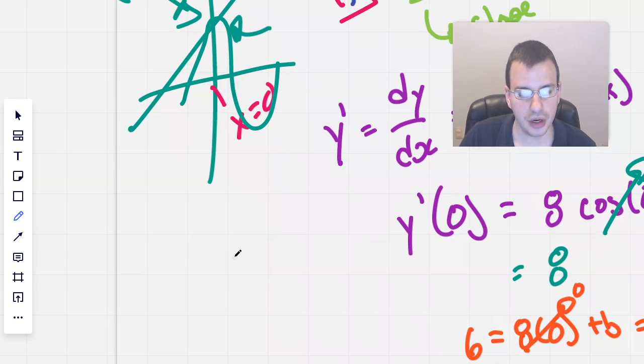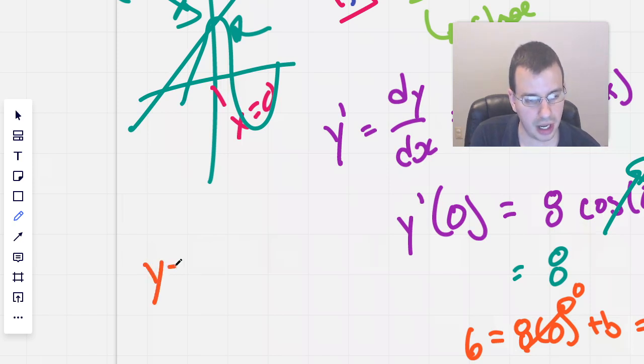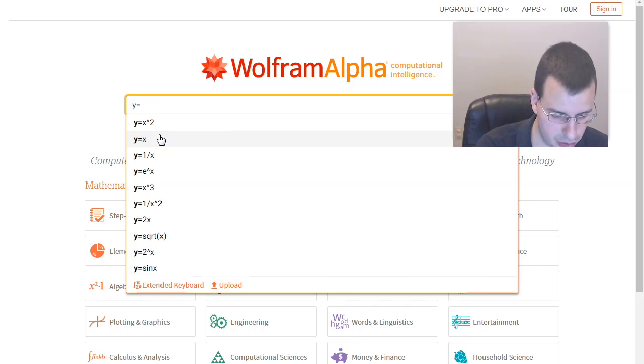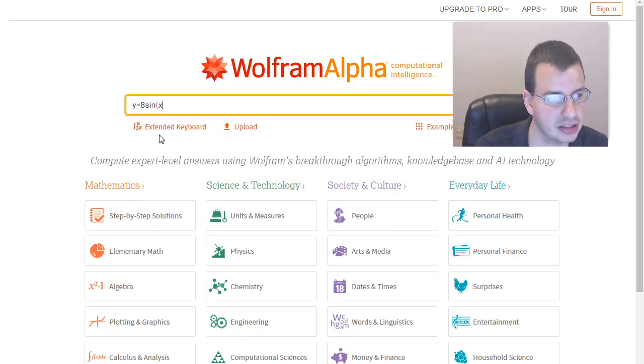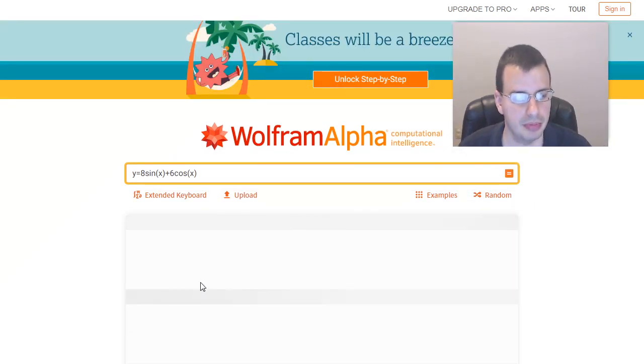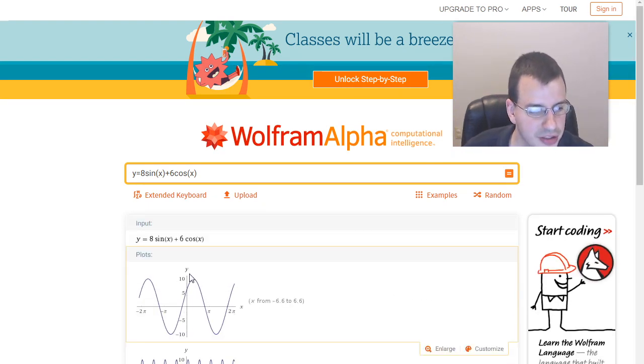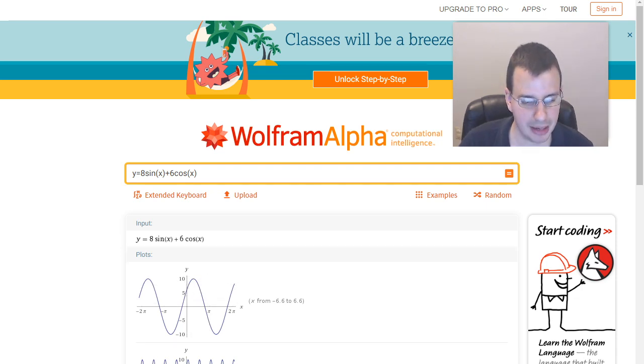Putting this all together, we now know that the equation for this line will be y equals eight x plus six. I'm going to do a quick, I'm going to go quickly over to Wolfram, just kind of make sure I'm not going crazy here. Y equals eight sine of x plus six cosine of x. Here we get a graph that looks like this. And again, it goes up to ten. So maybe at this point, it almost looks like eight would almost be reasonable, because that's like six over here, ten up there. Yeah, I believe that the slope is eight at that point right there.